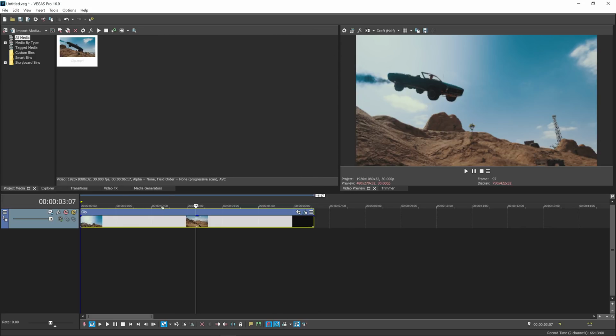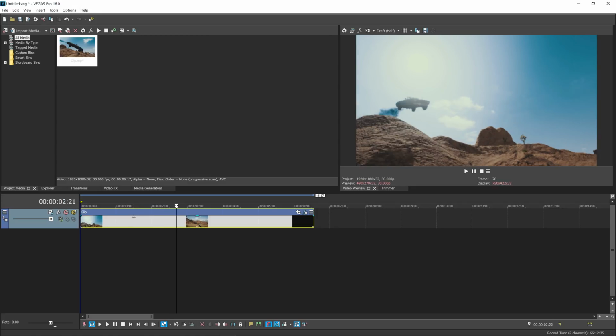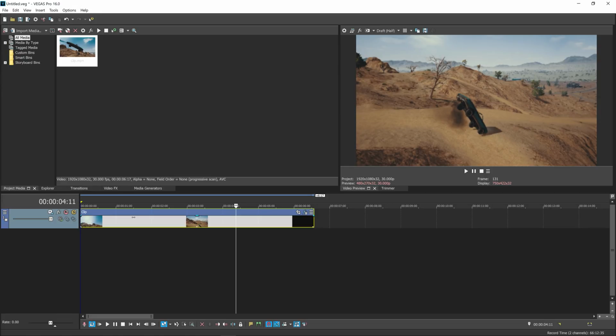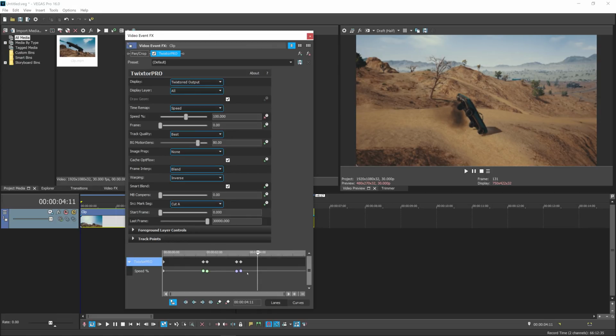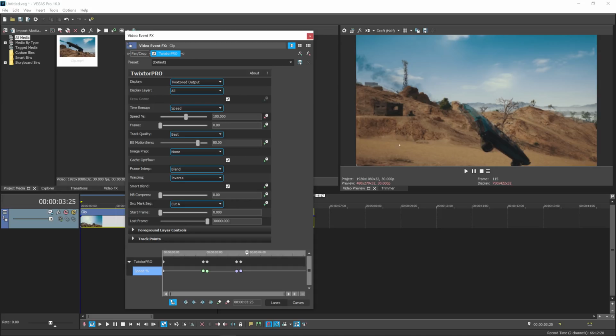So if we close this and we go back here, we play this through, car ramps up, slow motion, and it crashes. But what you may notice is even after Twixtor has gone back to 100%, the effect shouldn't be needed anymore, you may still notice some artifacting and some blending where Twixtor thinks it needs to do something, but it actually doesn't. And that just looks very messy, obviously.